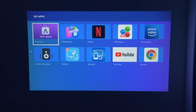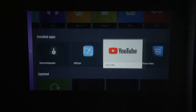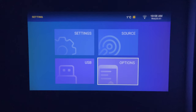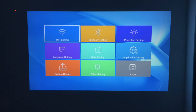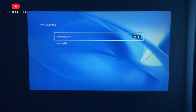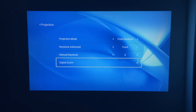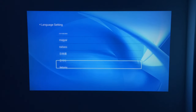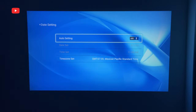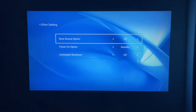If you could not find the app you want, open the App Store and look for it there. And even if it is not there, you can always install the APK file via USB flash drive. In the settings menu, we can go to the settings themselves, as well as choose source, USB, and other options. So on the new ZEEMR projector, we have Wi-Fi settings, Bluetooth settings, projector settings, language, date, application, system update, and other settings.